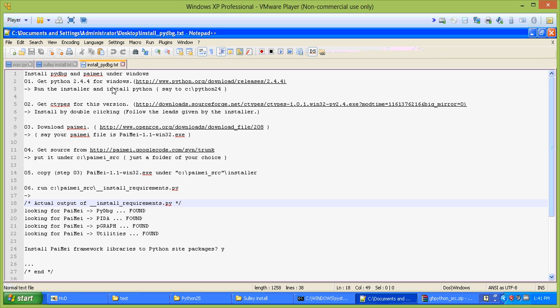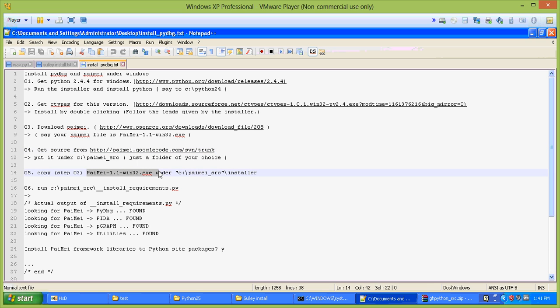Again, the same way you'd need to have Python 2.4.4 installed. Once that is done, you have to get ctypes. Again, the URL has been provided. Once ctypes has been installed, you can download PaiMei from the specific instance and get the source of PaiMei from there.